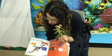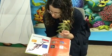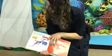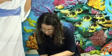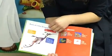And it says that some sea dragons are colored based on where they live. See this guy, he doesn't look much like seaweed, but a lot of them live on the coral reef, where it seems like behind me, the coral reef is all different colors. So this guy probably lives on something that has purple in it, and God made him that way.